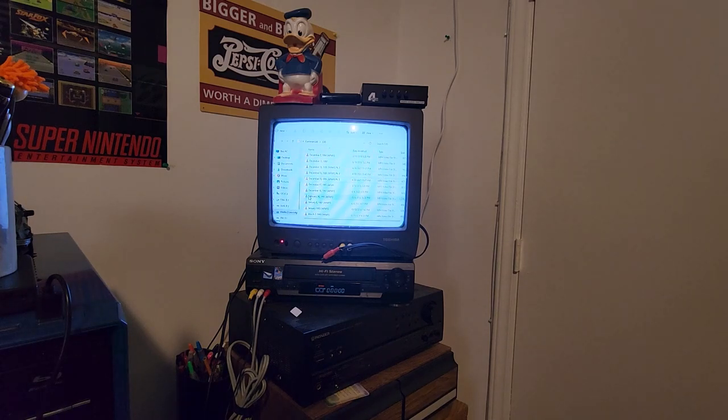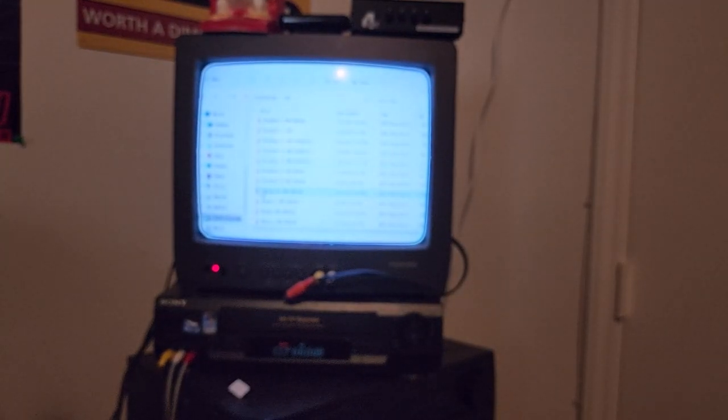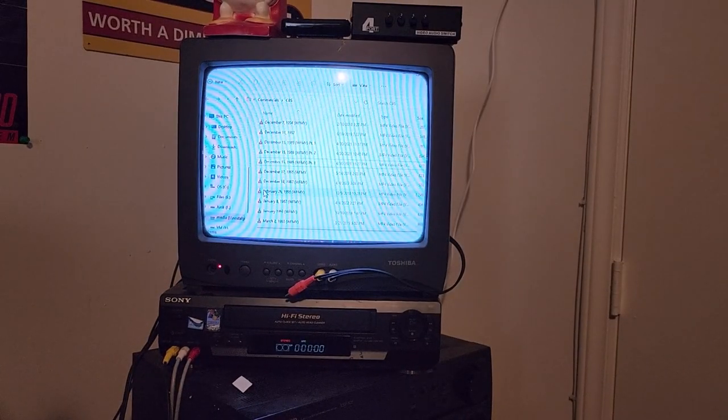And it's actually been many, many years since I've used this VCR to record stuff. I've been only using it for playback. And if it will focus, that would be great. There we go. All right, let's hit record. Okay, I think it's actually working. Okay, this is great. Oh my goodness.